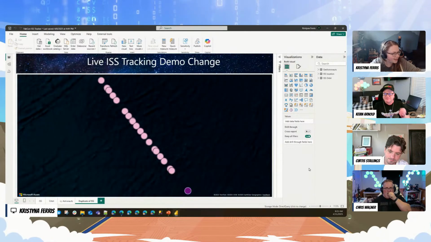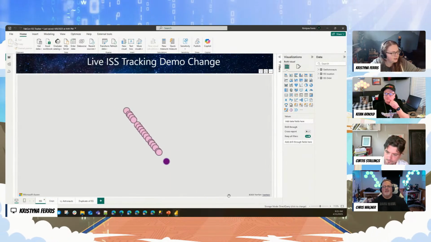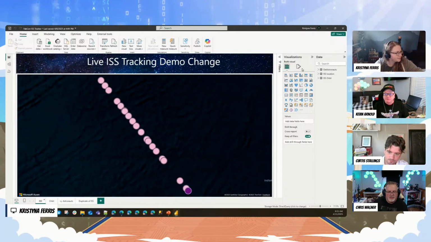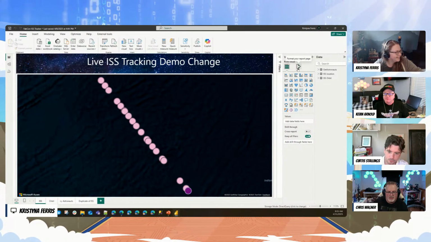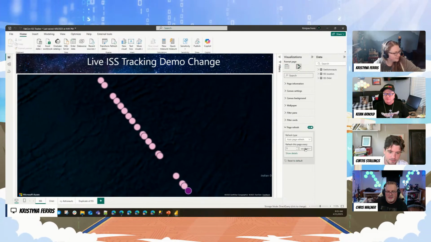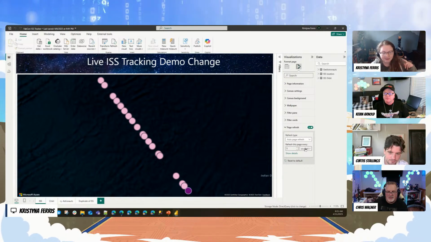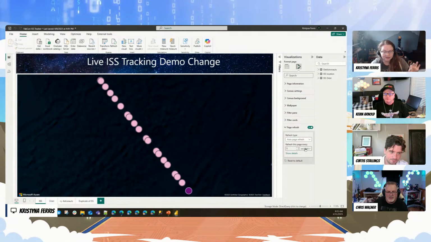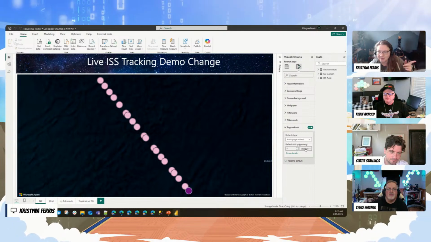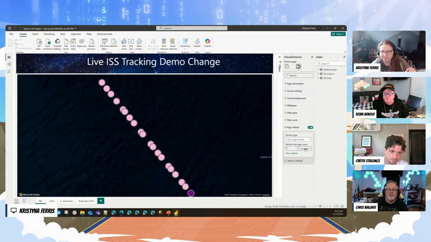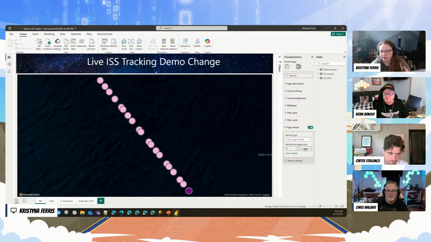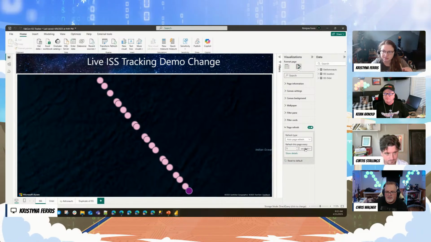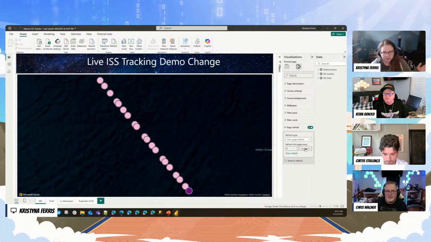So let's go back to Power BI and go into our tracking data, and you can see we've got this tracking. I have set up some stuff. You can see it's moving. Oh, fun, right? I have a page refresh set up, so it's going to auto refresh every 5 seconds. I have it set up in the online service to also refresh every 5 seconds. That is a key thing. If you are wondering why your report is not rendering as fast as mine in the service, it's because your admin has disabled it or not turned it on for a 5-second reload of the page. I think the default is 30 seconds. So if you need more than that, you need to talk to an admin.